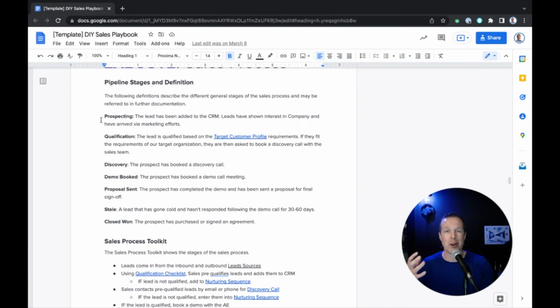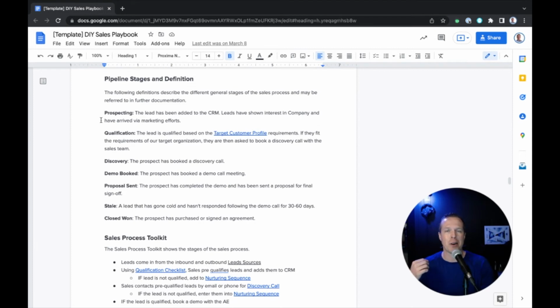And if you think you don't have a sales process, I would argue that you probably do. If you've sold something, there's a sales process. You've taken somebody through a process. So if you don't know what it is right now, take out a piece of paper and literally just write it down from start to finish. Think of your last couple of customers and say, okay, how did they find us? How did I check to see if they qualify to be a buyer? And how did I present our product and solution to them? And then how do we get them over the line to close? Literally just write that out in steps, and that's what goes in here.